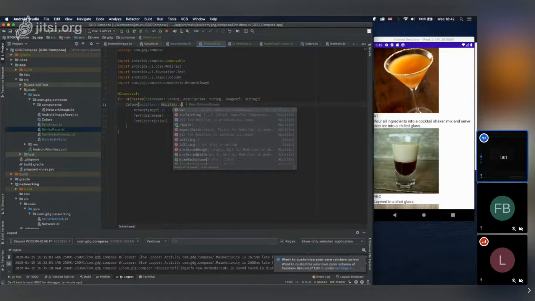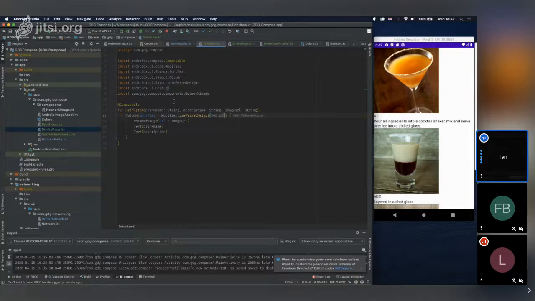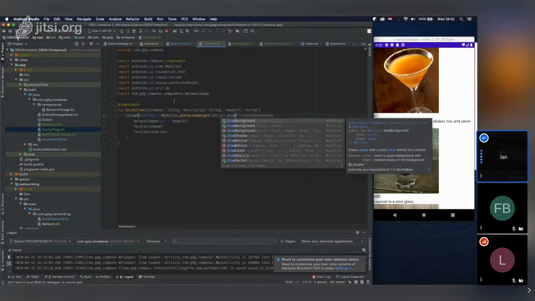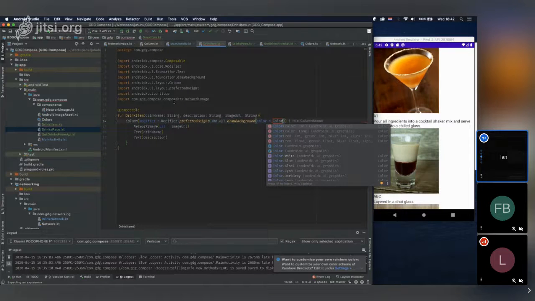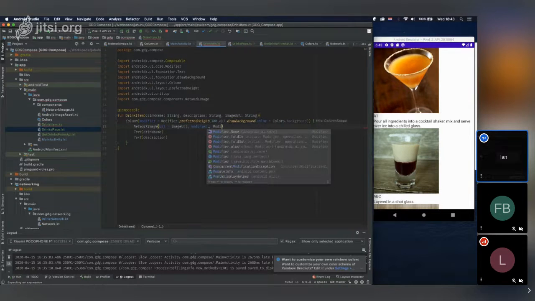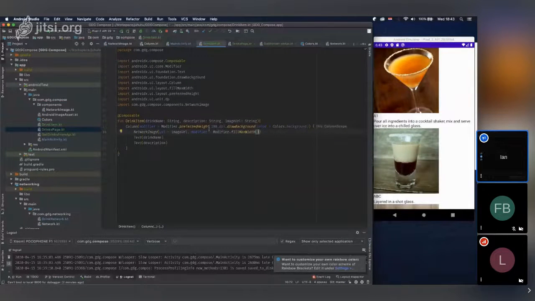So, okay, we'll set a preferred height modifier for 300 density points, for example, and we'll tell it to, I don't know, have a background and have a colors. I made my own colors. Let's see, background. And to the network image, let's add some modifiers. Like we want to, I don't know, to fill the whole screen. Sorry, modifier. And let's add a shape.